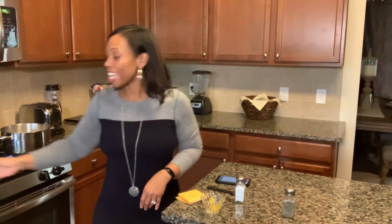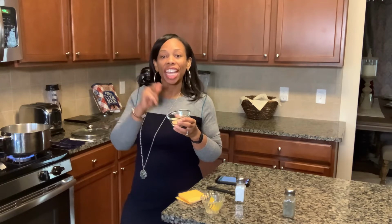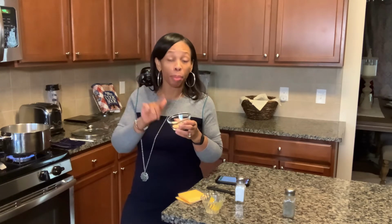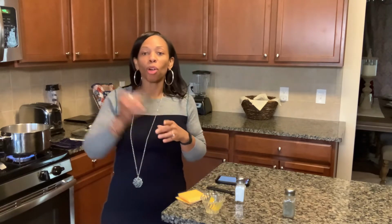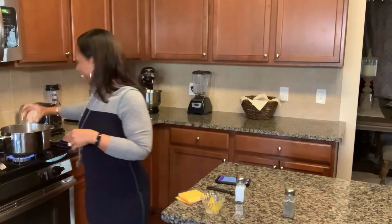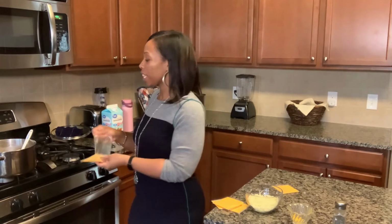Tasters, I realized after looking back at the recipe that I was supposed to put my seasoning mixture, which has the garlic powder, onion powder, paprika, and salt, in with the milk, water, and pasta. So I just started boiling, and I'm going to go ahead and add that in. Pasta is done, Tasters, and now I'm going to add in my 6 slices of Velveeta cheese.